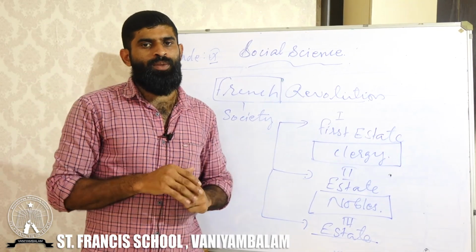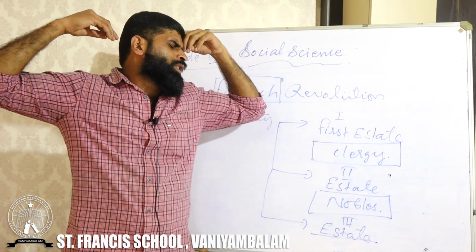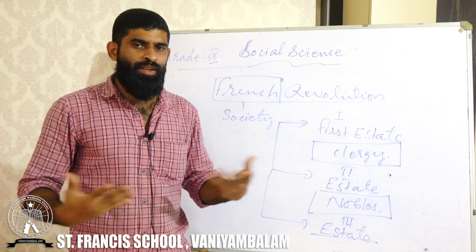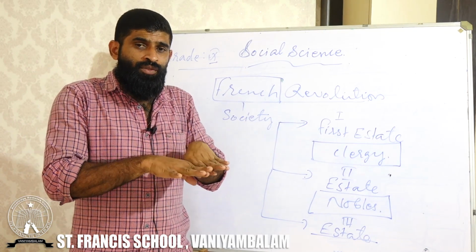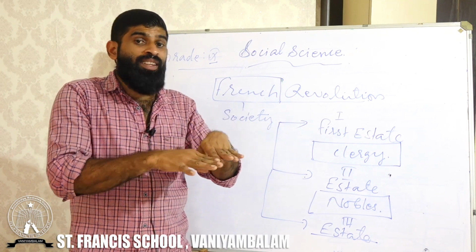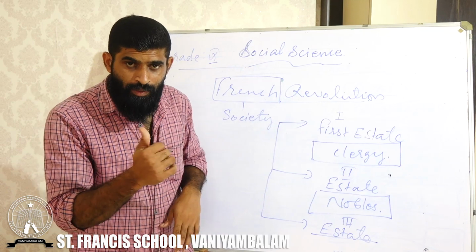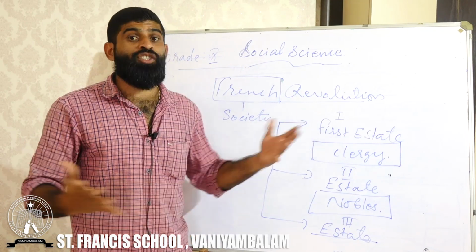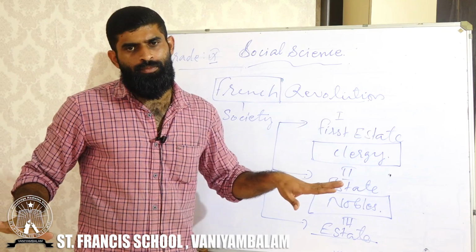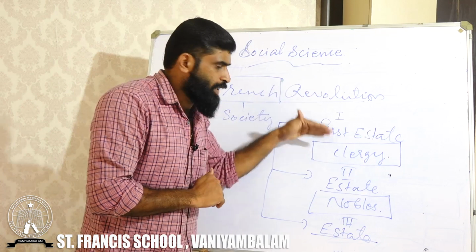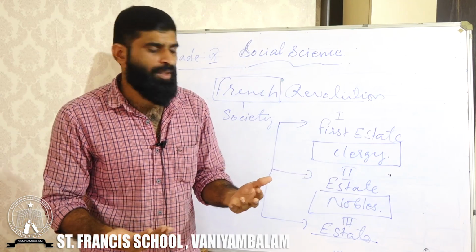So let me ask you a question now. Clergy, the ruling class, had enjoyed all the benefits in that country. They were capable enough to rule the country and manage all the common people, and they had nothing to worry about. Everything was with them. Money, food in sufficient quantity, outstanding luxuries. Second, nobles: almost the same. Nobles had nothing to worry about. Rulers were not going to make any kind of disturbances for nobles.